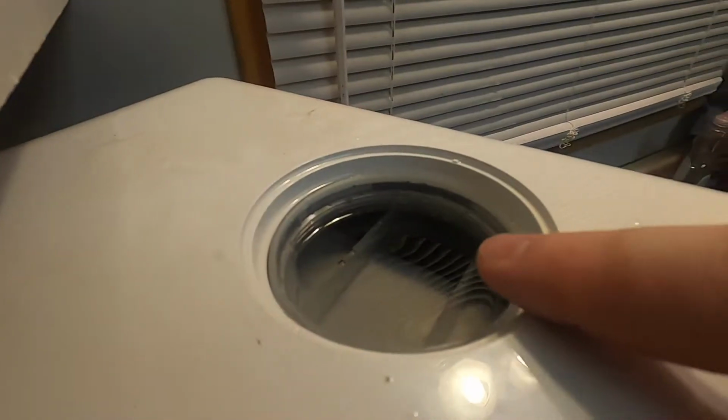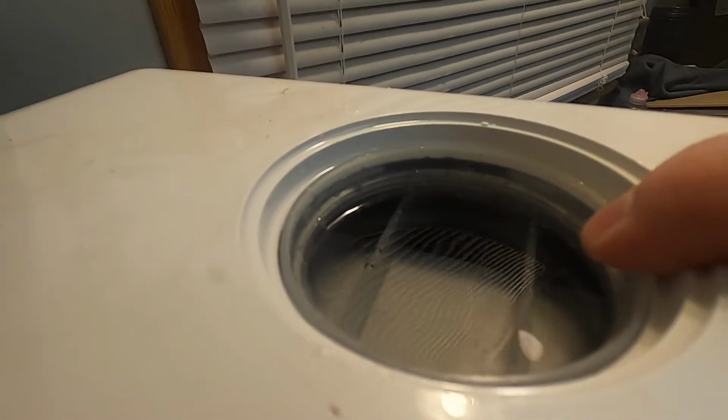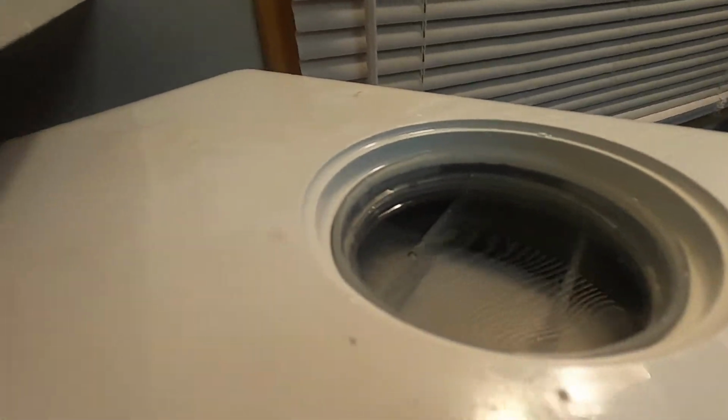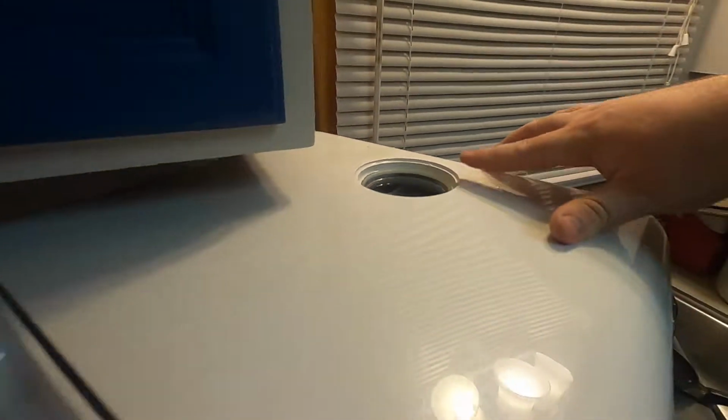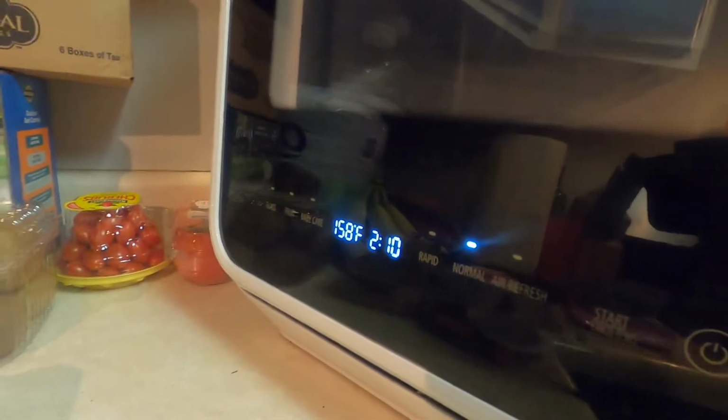All right, so now I've got the water topped off here at the reservoir, not going through the faucet to fill it up, but simply through here. I've got this topped off here. I'm ready to go on a normal cycle, the longest cycle, the most normal cycle that you're going to have. So I'll go ahead and press start.